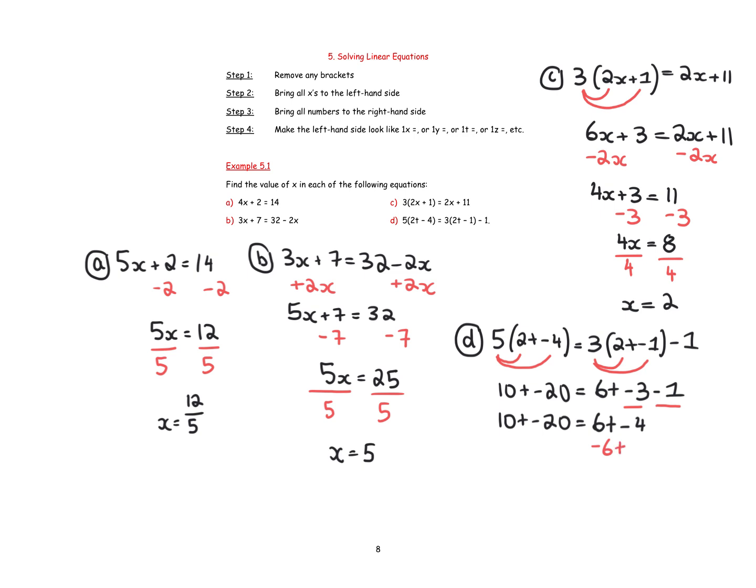Therefore, I'm going to minus 6t from both sides to get rid of the t on the right-hand side. Minusing 6t from both sides will leave us with 4t minus 20 is equal to minus 4. Next, I need to get all the numbers to the right-hand side. So to do that, I'm going to plus 20 to both sides. When I plus 20 to both sides, I'll end up with 4t is equal to 16.